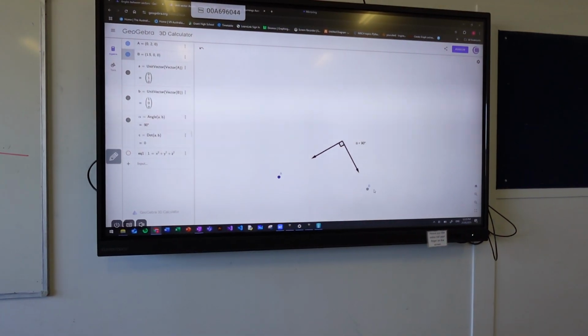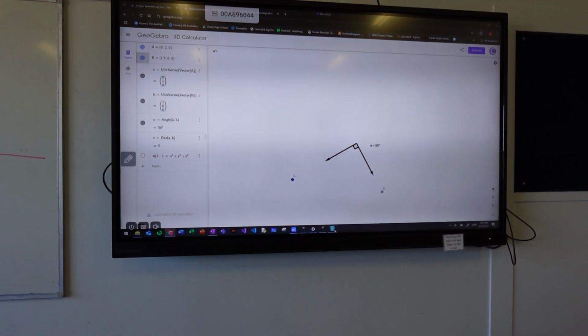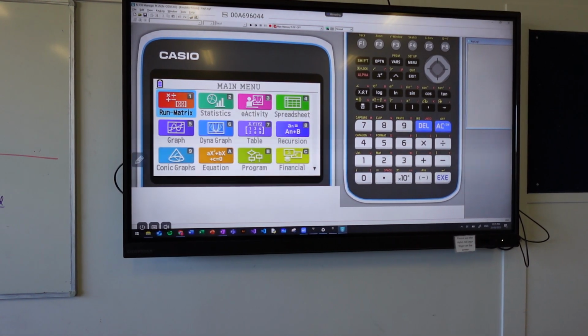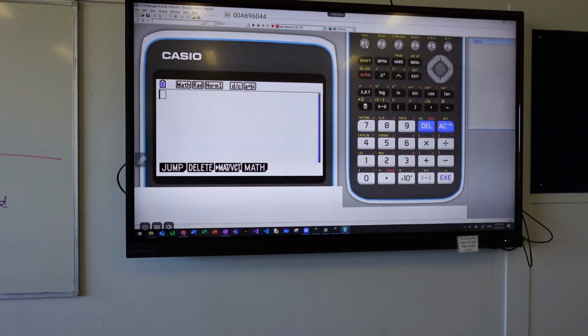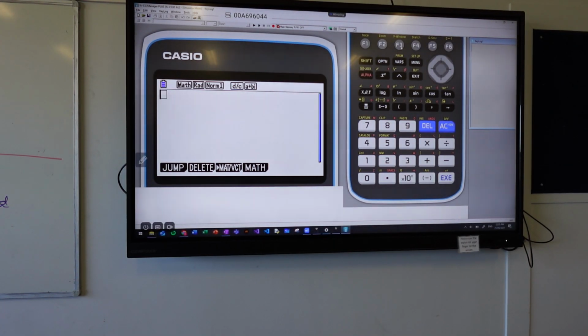So we reach for our calculators, boys. Run matrix. Clear out the old memory. Do we want to key the matrices in, or do we want to put them in memory? Let's key them in. So we're going to go for options, map back to begin with, go across, and we see dot. Click that. Next we go extra twice, and we're going to key in our vectors.